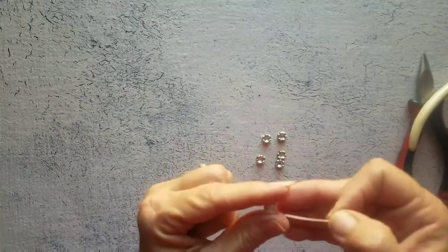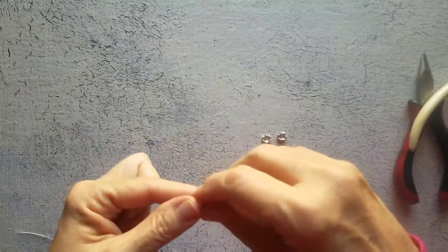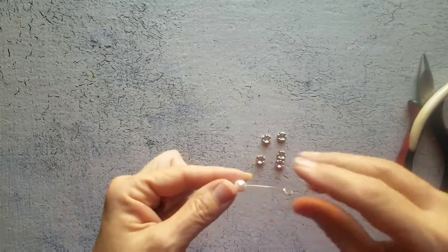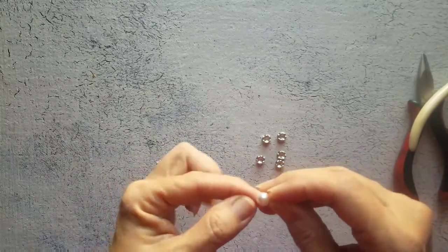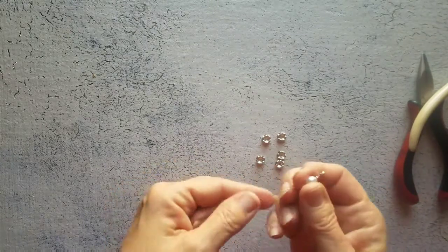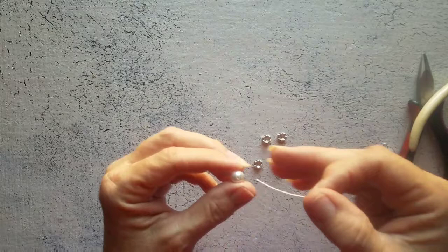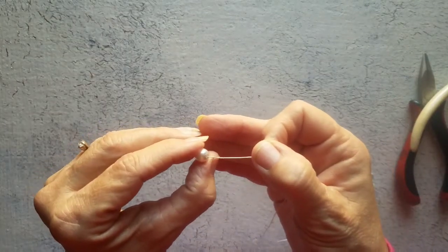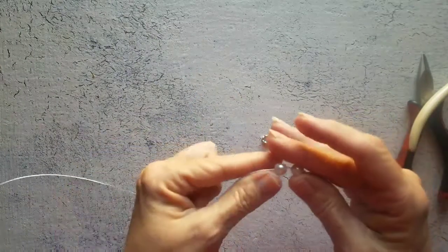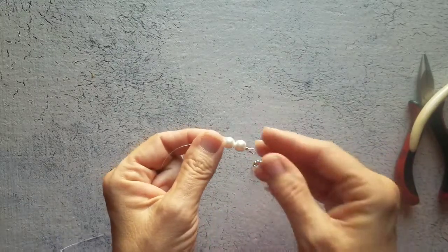Now it's time to put on our beads. And you can do any sequence or pattern that you want. I'm doing 3 pearls and then a rondelle. Now with this first one, let's take it over top of that loose wire that we have. And then the next one, we'll finish covering that wire. So here is my second bead. And let's put it over top of this wire to keep it inside of the bracelet.